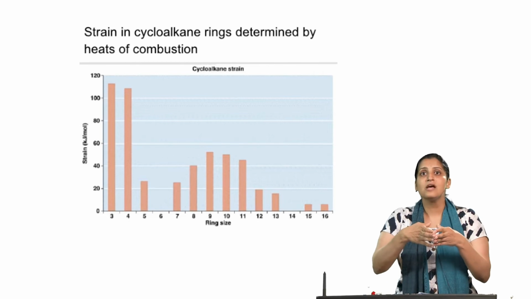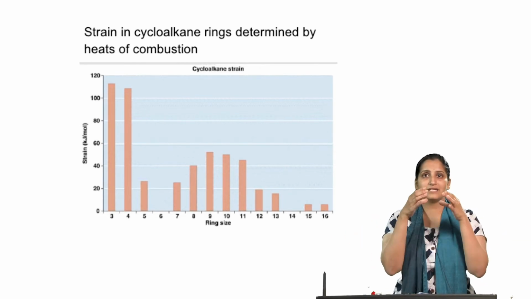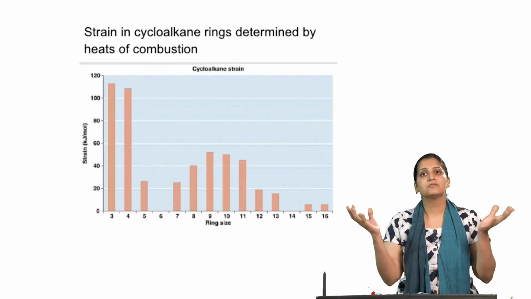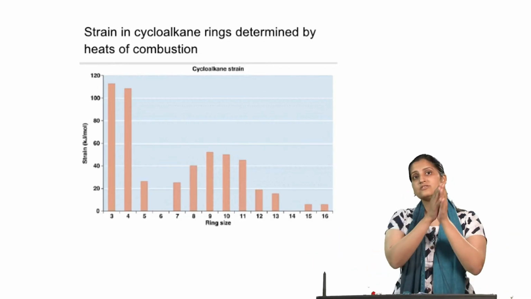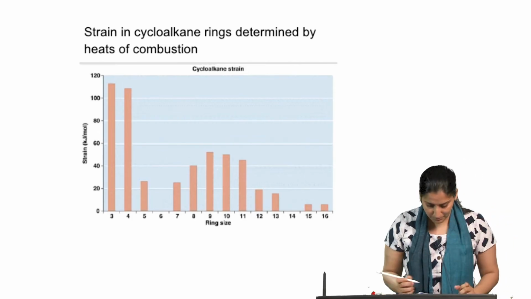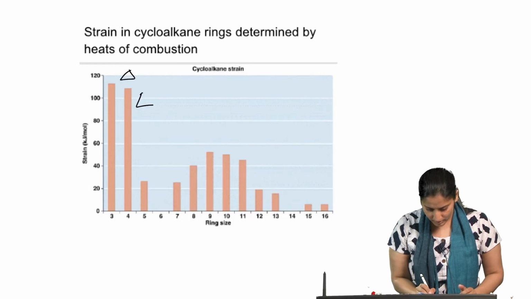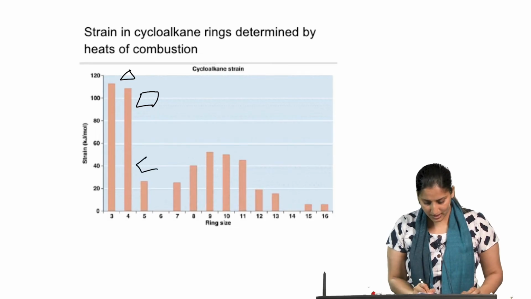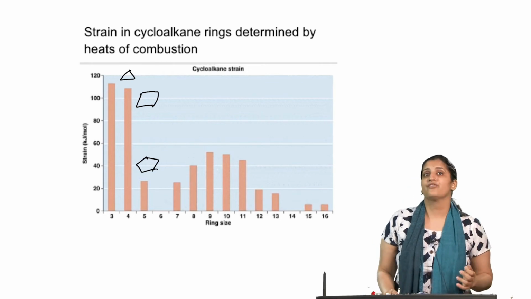As you can imagine, as the cyclopropane reacts, it gets released from that strained configuration to form CO2 and H2O. So, it is going to get rid of the angle strain, and that strain released is proportional to the energy given off. You can see that the 3-membered ring and the 4-membered ring, cyclopropane and cyclobutane, are strained. Cyclopentane is way less strained, but the maximum amount of stability is really achieved for cyclohexane.